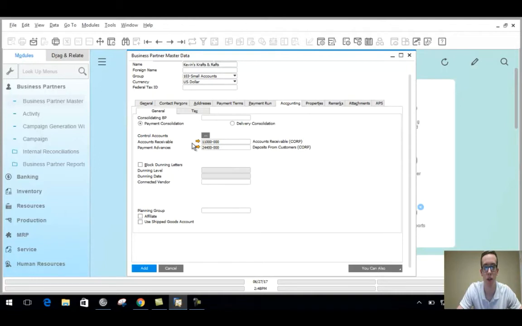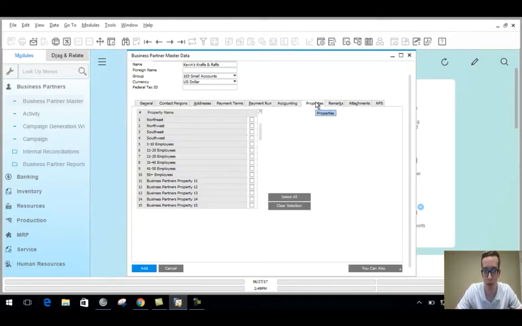So this is the accounting tab, and these are the control accounts, which are pre-configured for us here. What it does is link your subledger for your business partner to your main chart of accounts, and it ensures that you have accurate financial statements, so you can follow U.S. regulations such as GAAP.